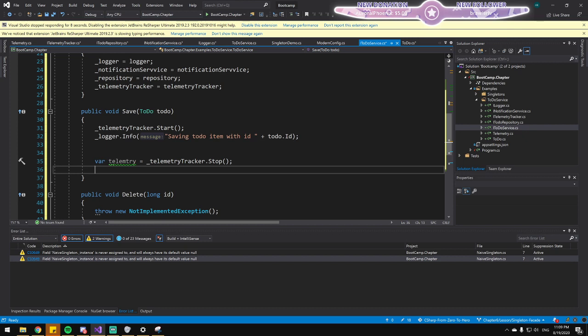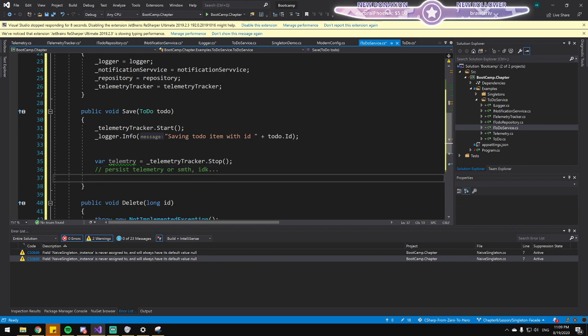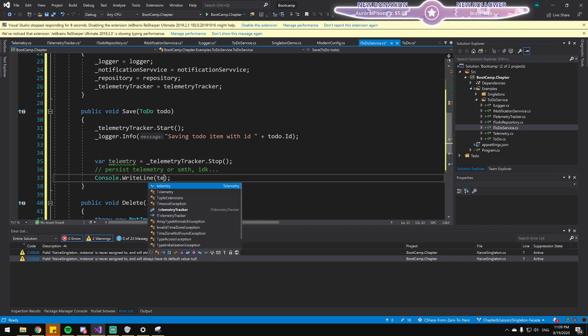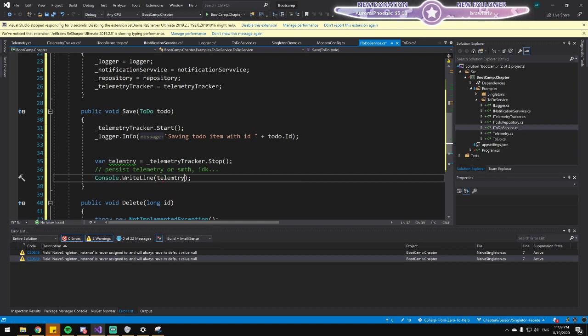I don't know what we do with telemetry, persist, I don't know. For now, we can simply print it. Let's make it printable.